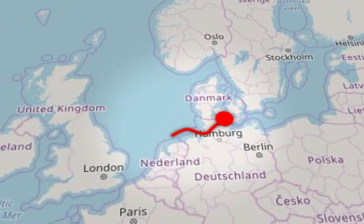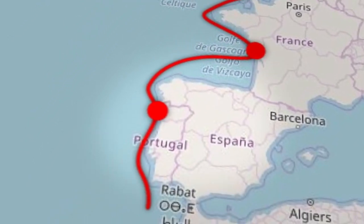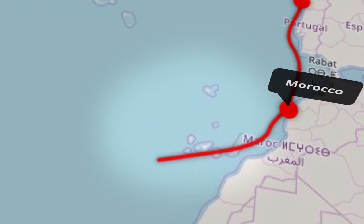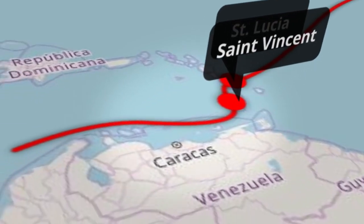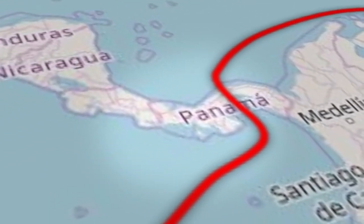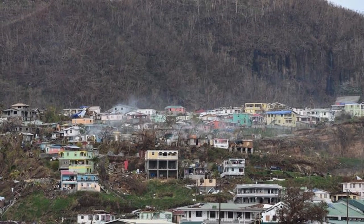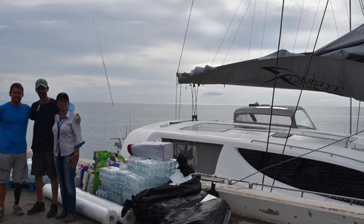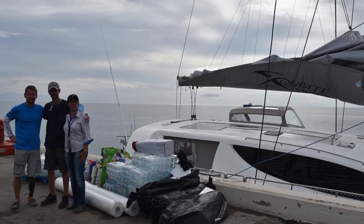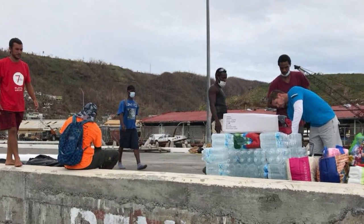The first phase of their journey involved an Atlantic crossing. They set sail from Germany, and during their stops they made a total of 39 prosthetic limbs for people along the way. Immediately after Hurricane Maria hit the island of Dominica, they were amongst the first private vessels to reach the island and provide immediate relief with water and supplies for the communities that had been hit.